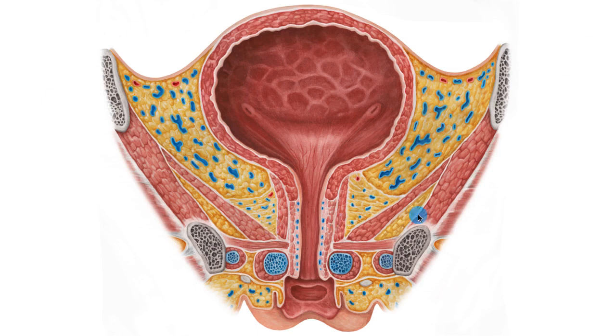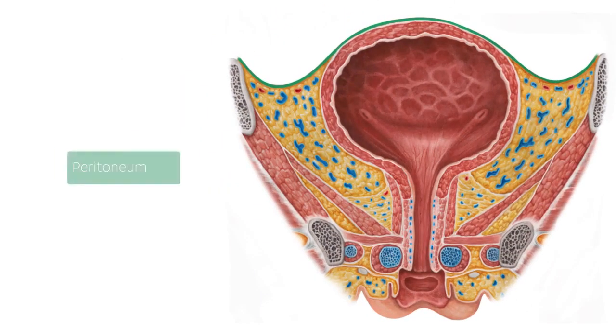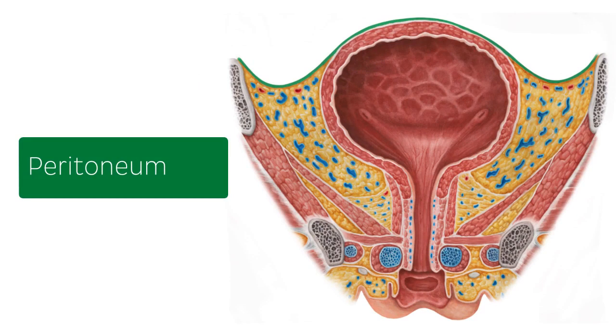You see a lot of structures here, which we will be highlighting to understand what's happening around the urinary bladder. But this is the urinary bladder, as you can see here. First structure I would like to highlight here is known as the peritoneum. Before I go and talk about the actual bladder, I would like to briefly mention the peritoneum and the pelvic fascia that cover part of the bladder. The peritoneum is a serous membrane that lines the peritoneal cavity, and this membrane supports and lines the organs of the abdomen and pelvis.